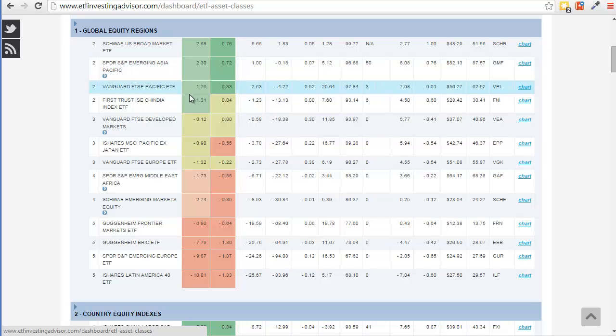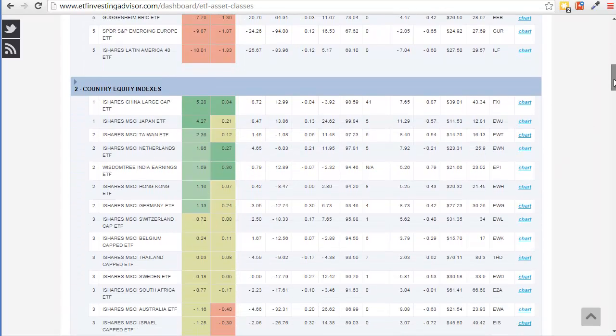However, we definitely do not want to hold any of the ETFs that suddenly turn neutral or even negative. For instance, if we were holding something right now with emerging markets, we really need to be out of that. And you can see on down where the real weakness is. The weakest ETF that we track is the Latin America ETF.